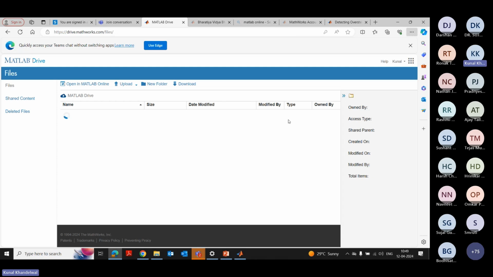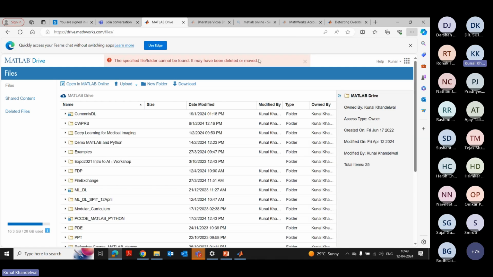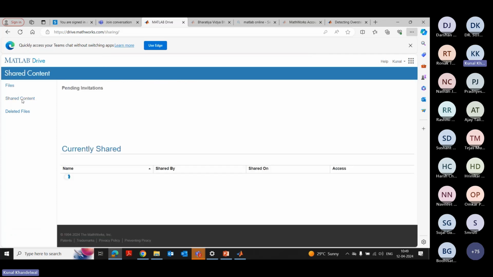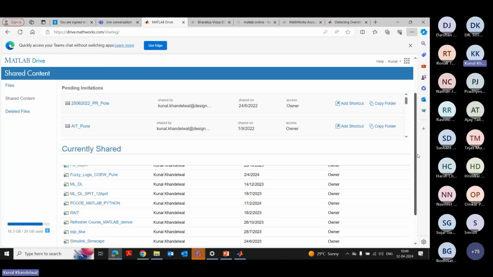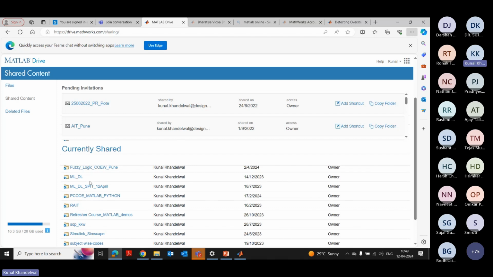That's how I have used my own password. If I go to this shared container, I can find my folder over here, which is MLDL 12th of April. For you, you'll find only one folder over here. So how do you access it?